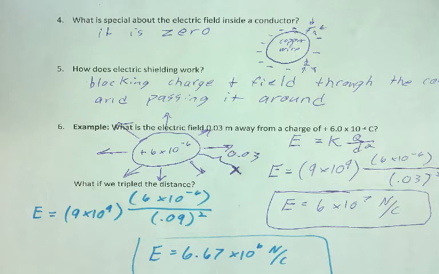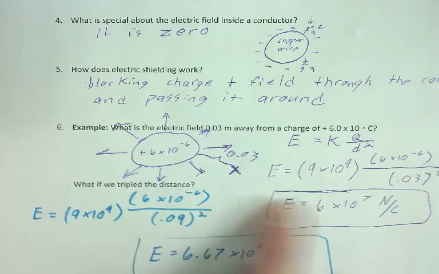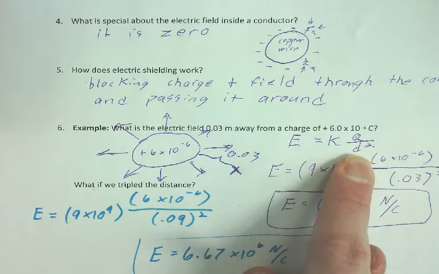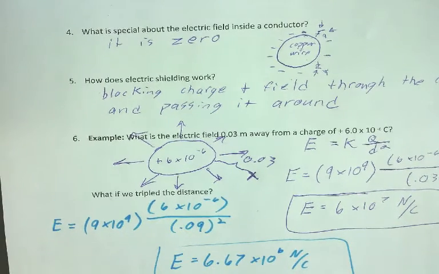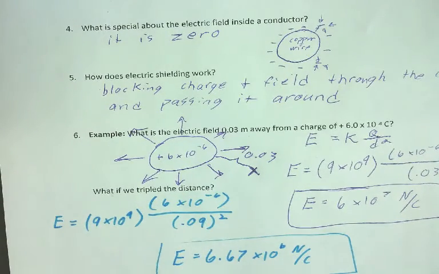And if you're saying, well, I still don't get that, here's how you know. It's distance squared. So if I go 3 times further away, I'm going 3 times further squared. And 3 squared is 9. That's how I know it's 9 times less. If I went 3 times closer, it would be 9 times larger. So if you're saying, how do I explain that on a test? Either way, you can solve it for me, or you can describe what would happen and explain that when I move closer, I go distance squared more, or distance squared less.